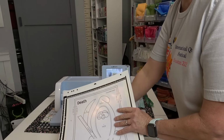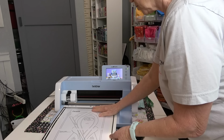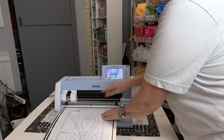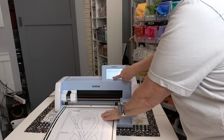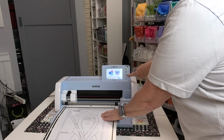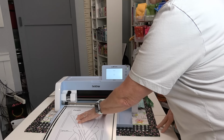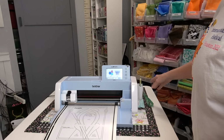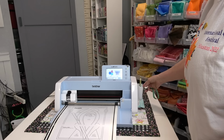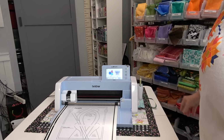I'm going to scan this in so it can be imported into Embrilliance embroidery software to show me where to put all of my pieces. I'm going to press the middle button here on the side, that's the load the mat button. And in order to import it as a JPEG, it has to be saved to a USB. I have a USB in the side of the machine already.